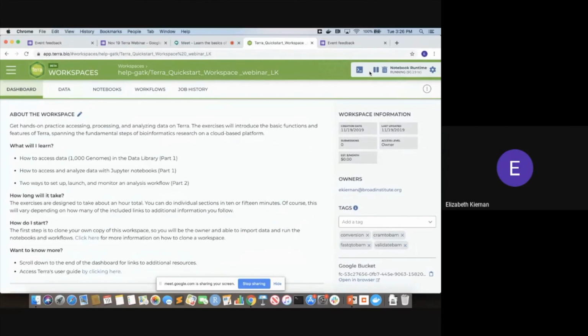And you can see that our notebook runtime is operational. You can tell because our play button has turned into a pause button. So if we were to press this, this would pause our notebook runtime. We're not going to do that right now because we don't want to have to wait 2 minutes for it to shut all the way down and then another 2 minutes to spin all the way back up.